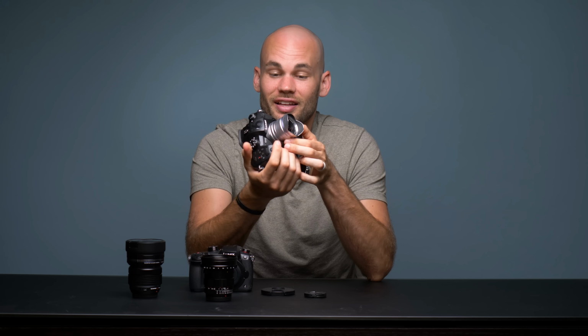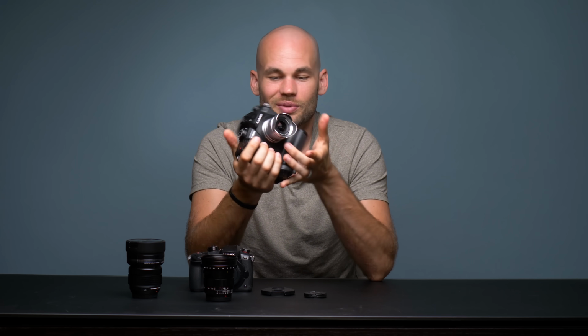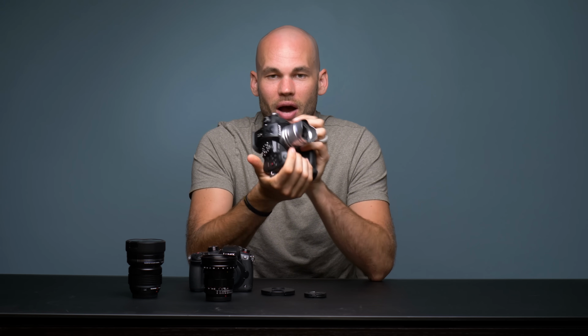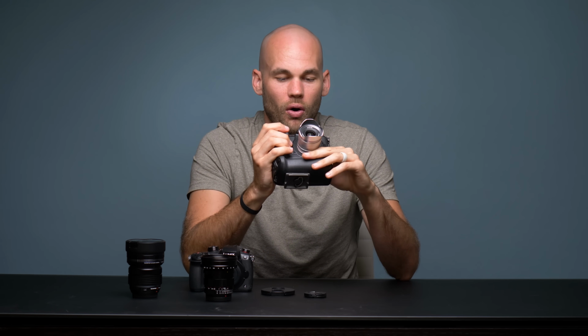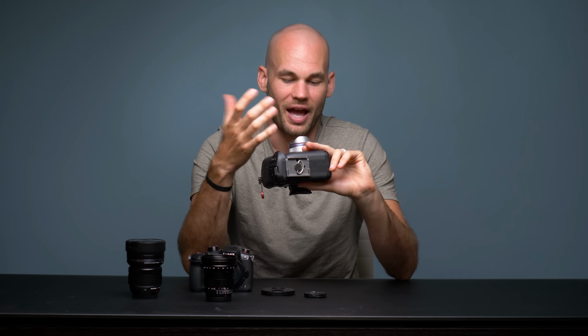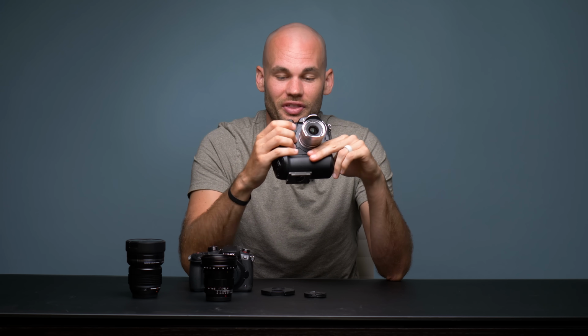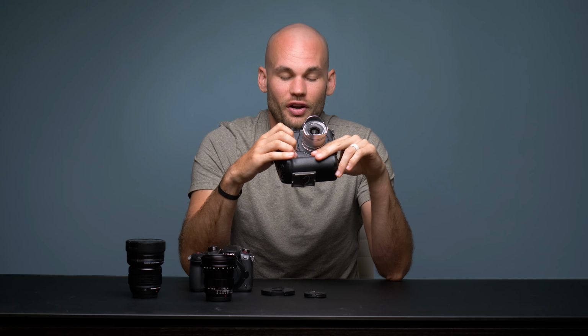The Laowa lens, surprisingly, I thought this thing was going to be a total joke, but I might actually buy this lens. It's so small and it's so easy to just throw in your bag. It's almost like it's not even there. It looks like a toy. And we were actually able to get some really nice time lapses with it. So for 500 bucks, for us personally, I think this is gonna be the lens that we're going to buy simply because we already own the Olympus.